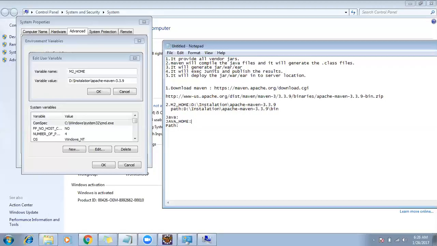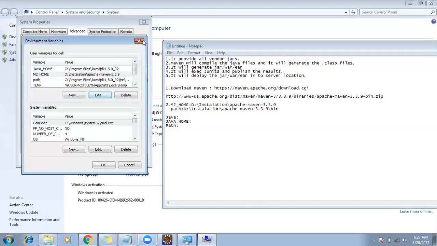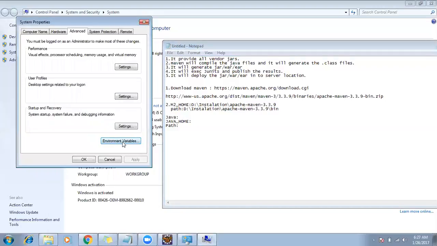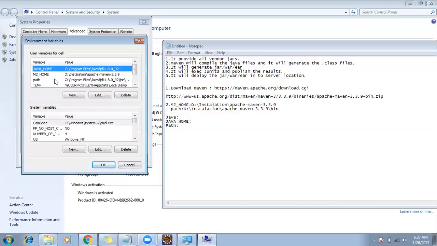And another thing I figured out from looking at some videos: is there any difference between putting your variable name and variable value in the system variables and the user environment variables? Does it make a big difference? Yes, there is a difference. Say for instance, there are two sets of environment variables, correct? You will see the user variables and system variables, correct?